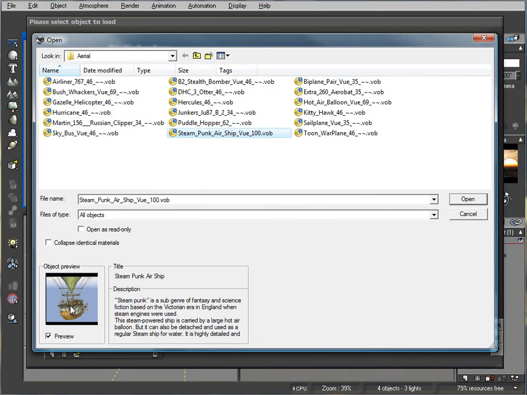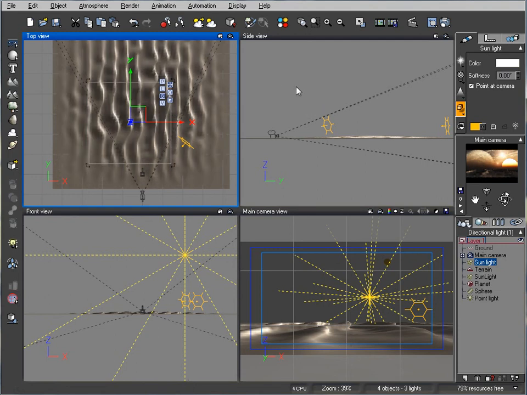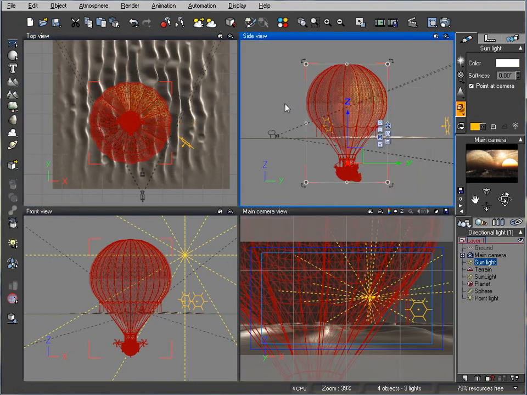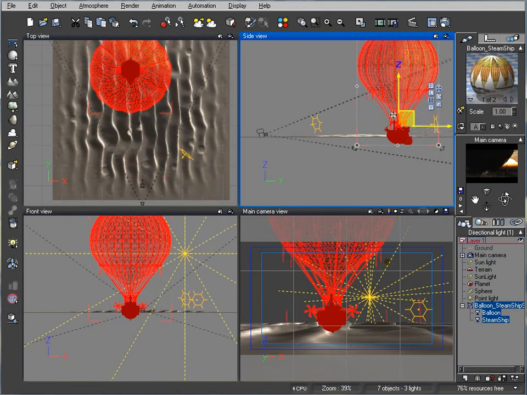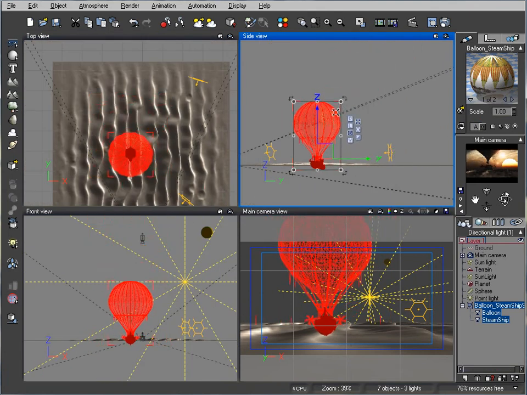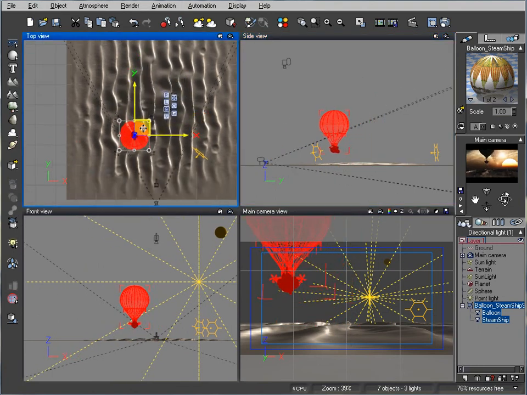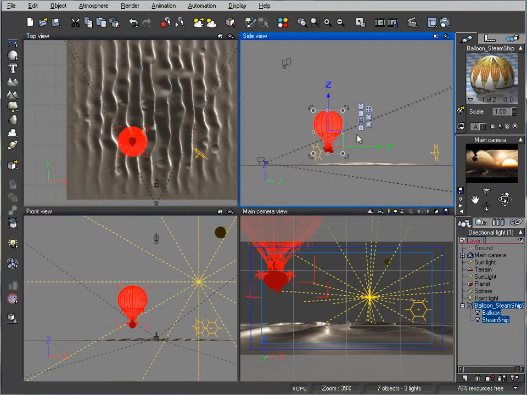This is a very high detail model with very nice texturing, and I like it a lot because you can use this model in many different compositions. Oops, sorry, right here we'll move it, scaling it down slightly. We'll put one maybe on the side right here.